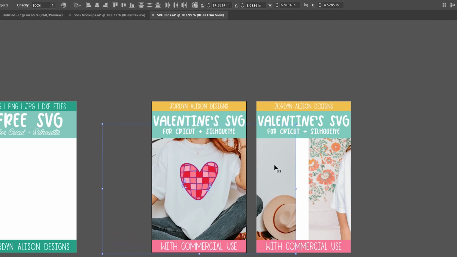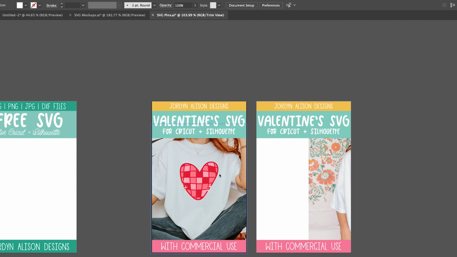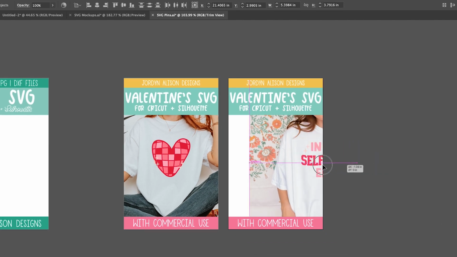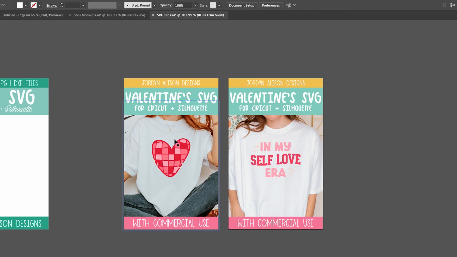But because I put these two artboards next to each other, they are going into the next artboard, and I can't have that. So I just come up to crop image and I crop the image. Alternatively, you could just make these artboards spread out further so you don't have that issue, but I like things, as you've probably noticed, all nice and tidy. I'm gonna center that one, and I could just send this one to the back because in trim view it would be behind this image. So I could do that and save myself the time.